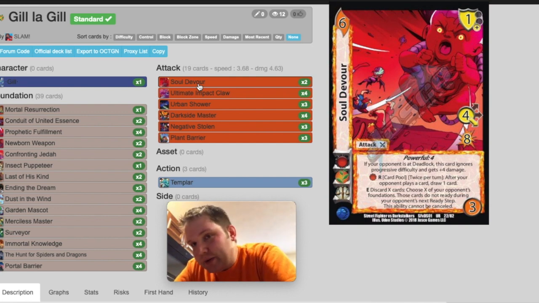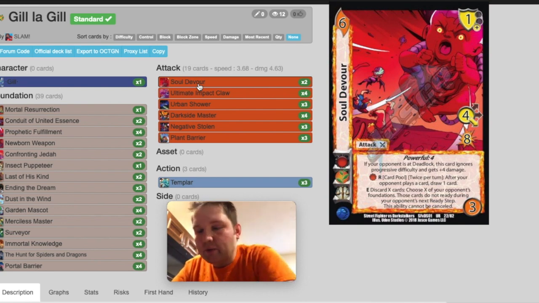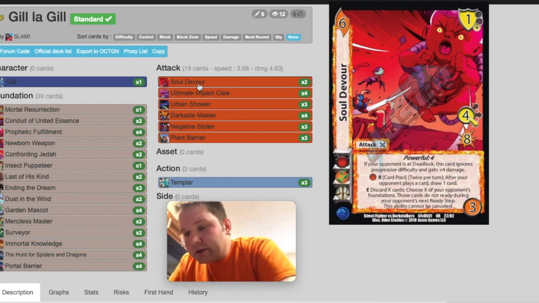So if you block with it, you've drawn off your opponent playing their first attack. Now that it's in the pool, if they play their next card, you draw 2 more cards because of Gill. So you can turn into drawing like 4 cards a turn. And it also has a +1 low block on it. So between Soul Devour and Templar, you rip a lot of cards on your opponent's turn.